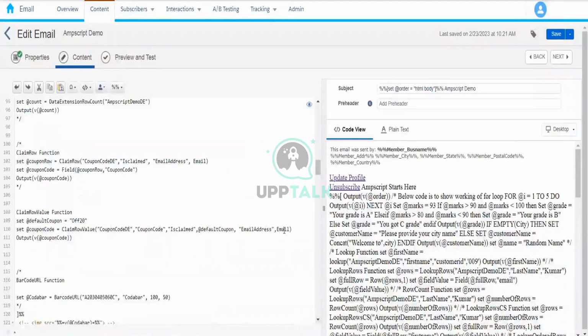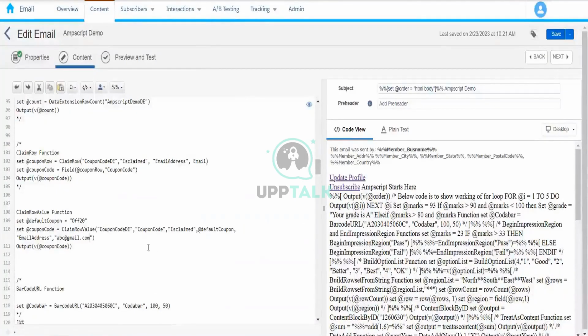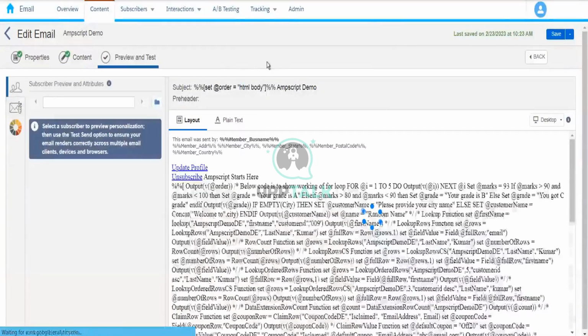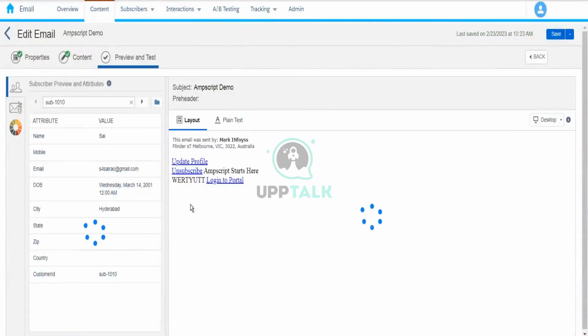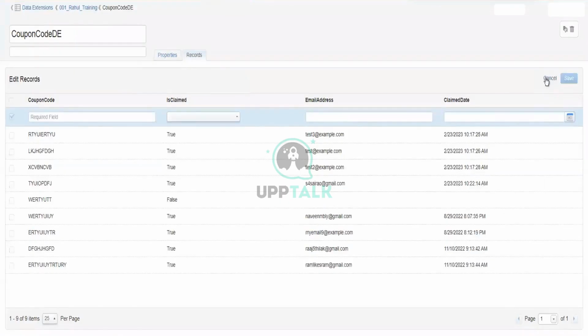Now let's say abt@gmail. Now we'll refresh the data extension.